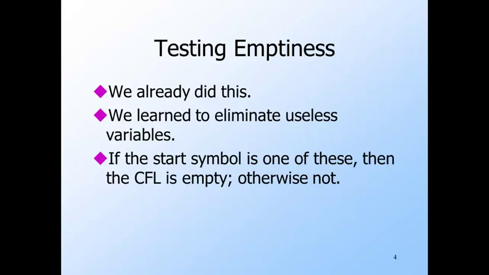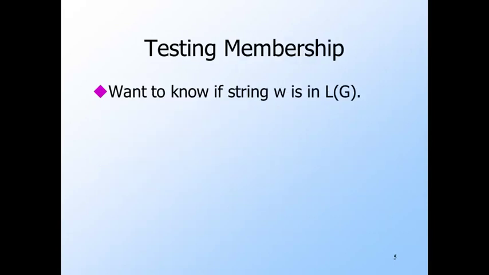Now, the emptiness test for context-free languages has already been given in essence. We showed how to eliminate useless symbols, those that participate in no derivation of a terminal string. Take any context-free grammar and see whether or not the start symbol is useless. If so, the language of the grammar is empty, and if not, then not. The membership test for DFAs was really simple. We just simulate the DFA on the string.